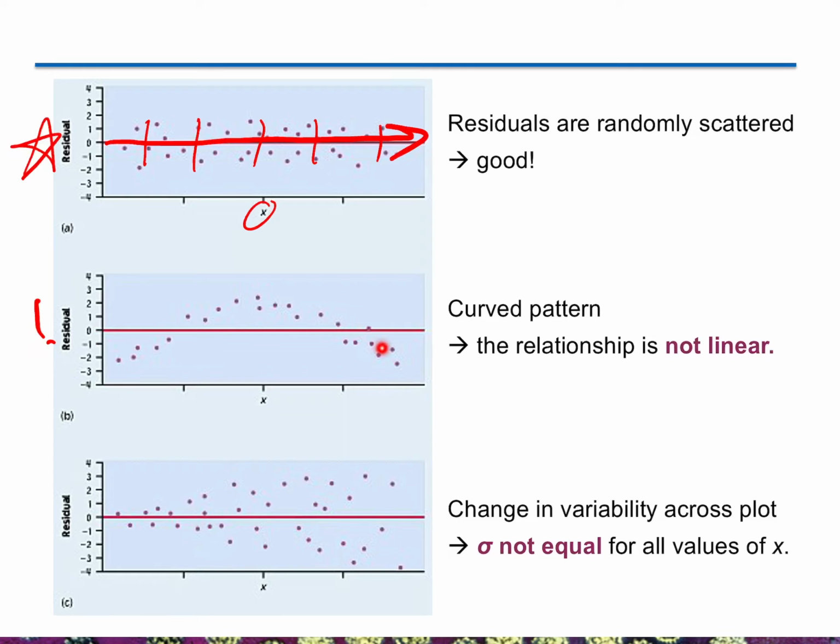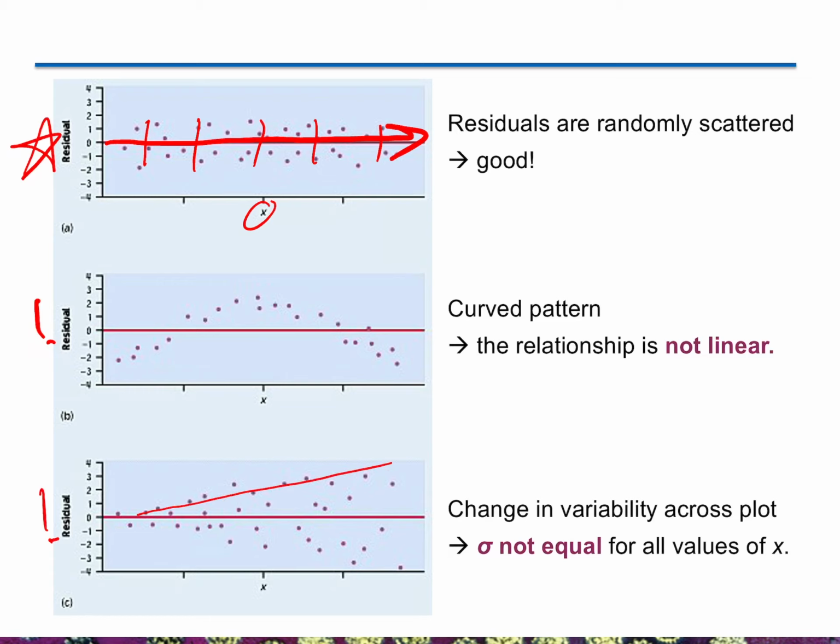Here, notice that we have a curved pattern to our data. This is a strong indication that we don't have linear data. It does suggest that we have about the same standard deviation in our response variable for any value of x, but the data is nonlinear. Well, you can't run linear regression on nonlinear data. At this point, you'd be justified in stopping your analysis and not going any further with linear regression. You should watch for that, especially maybe, I don't know, in a homework assignment I might give you.